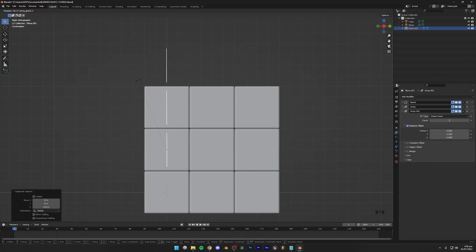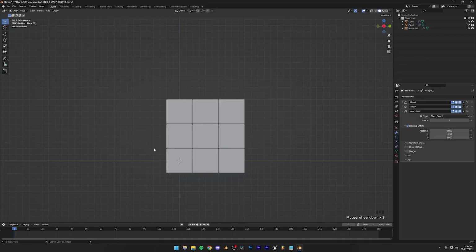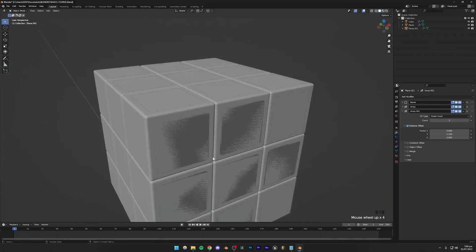However, if you want to rotate in increments, you have to hold Control, or if you want to rotate one specific degree, for example, in this case, I want to rotate it 90 degrees. So I'm just going to press R, and then after that, I'm just going to be pressing 90 on my keyboard. And if you press enter, you're going to see that it's going to apply, right? So now I'm going to just press G and hold Control so that it is moving properly. So right now, I think it is applied properly.